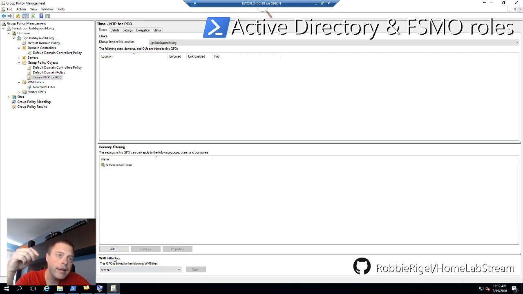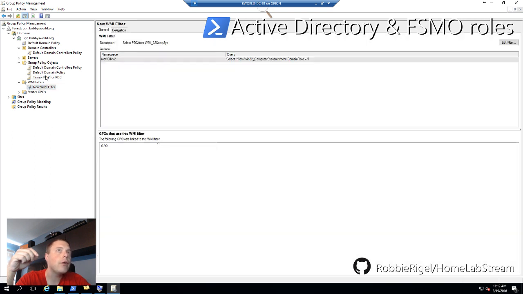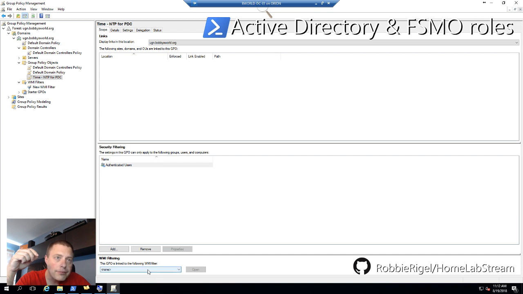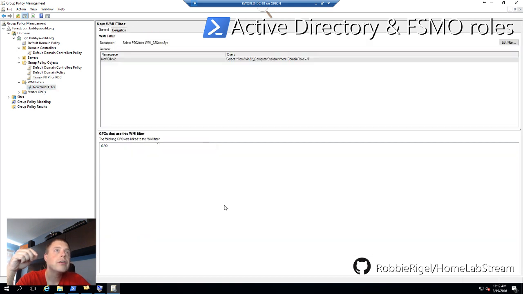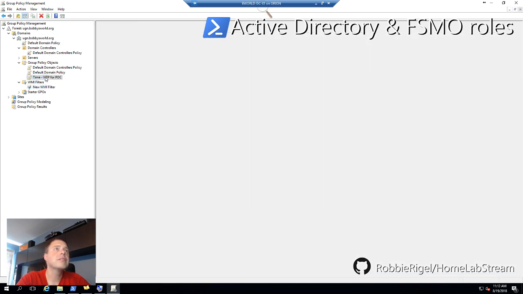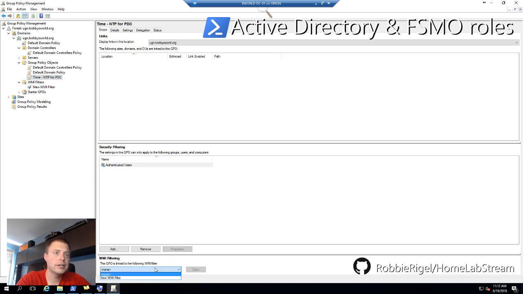So at the very bottom here, you've got this thing called WMI filtering, and why is that group policy not available? Does it not have access to it? Why can I not select this? I have to hit F5 to refresh.